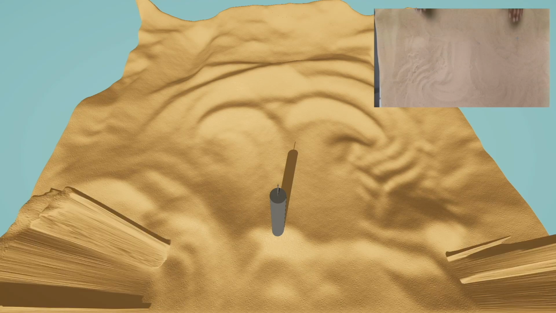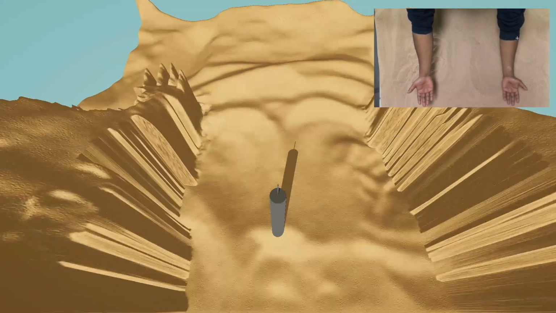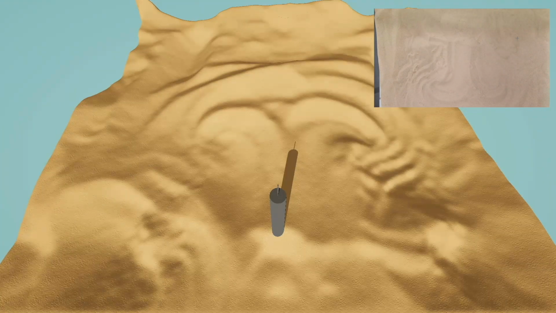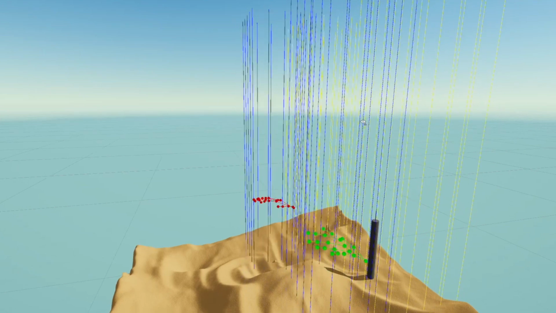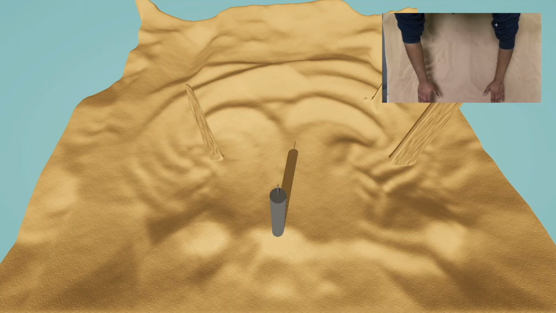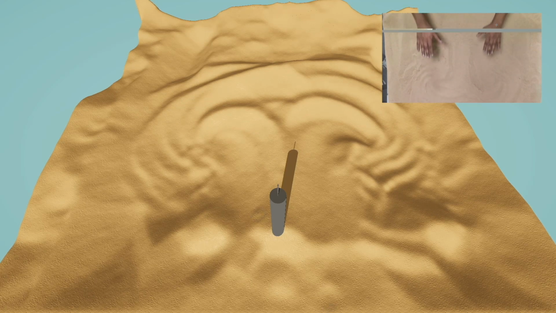Another key challenge was masking the user's hands, arms, and head from the topology of the in-game sand. To identify the user's arms and head, we threshold the depth image and then dilate it to avoid artifacts at the edges. We use Google's MediaPipe library to find the bounding box of the user's hands, and we estimate the location of their wrist with vector arithmetic. Finally, when we update the mesh, these masked regions are left the same instead of updated to the new height.